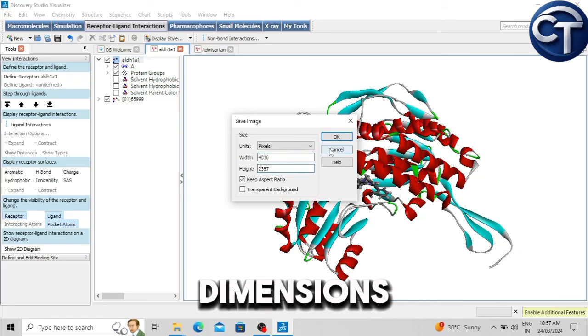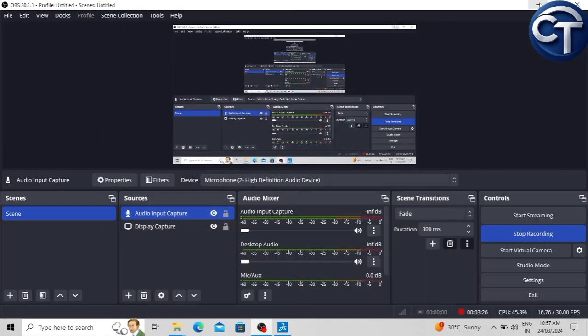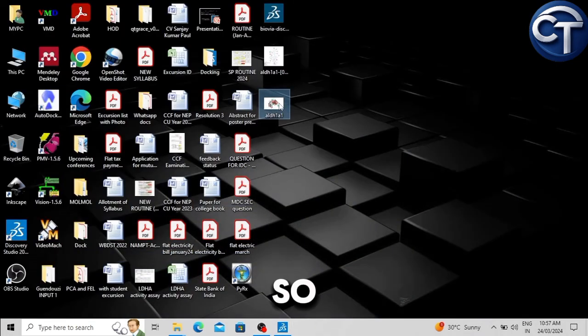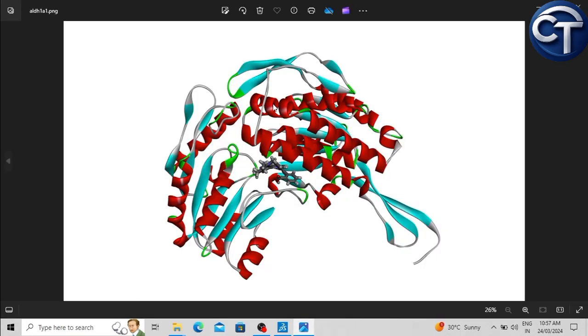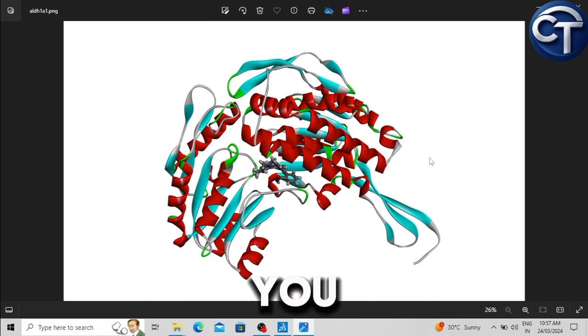Increase the dimension. So the image has been saved here. So this is the image. You can change the color, edit the structure, everything you can do, and it's up to you.